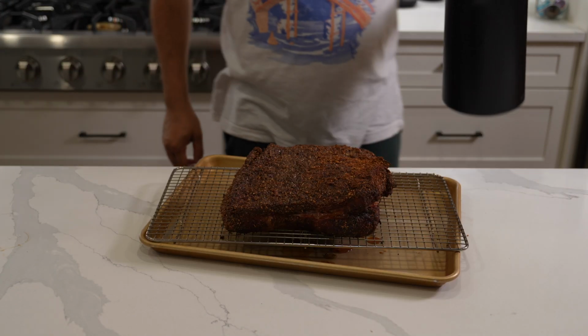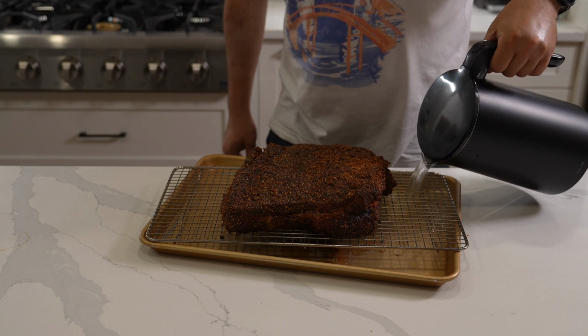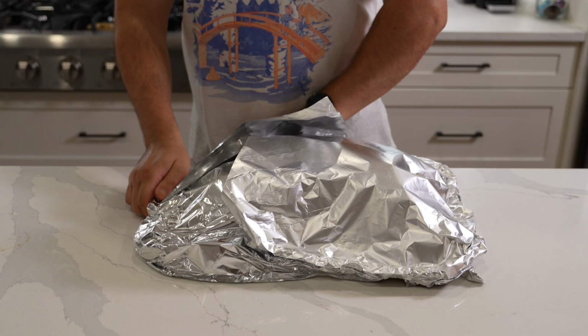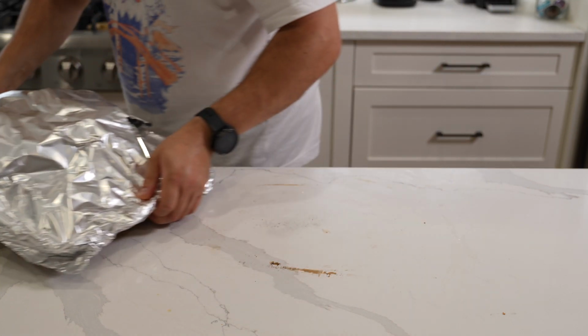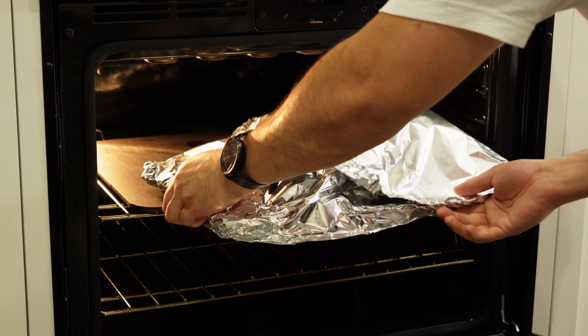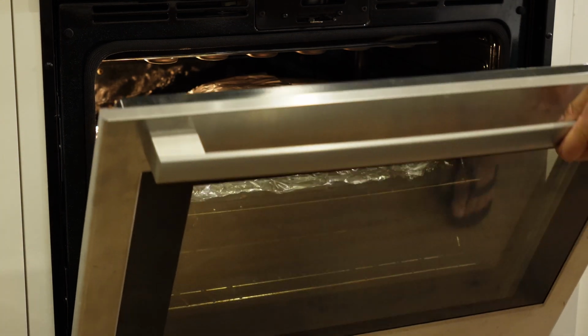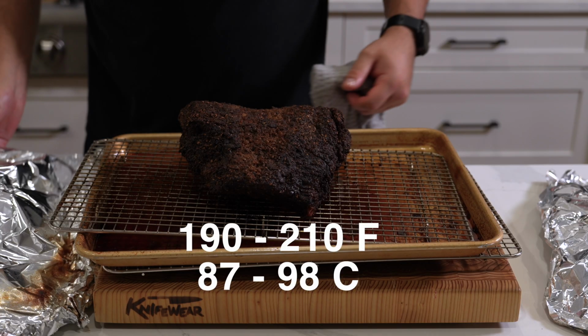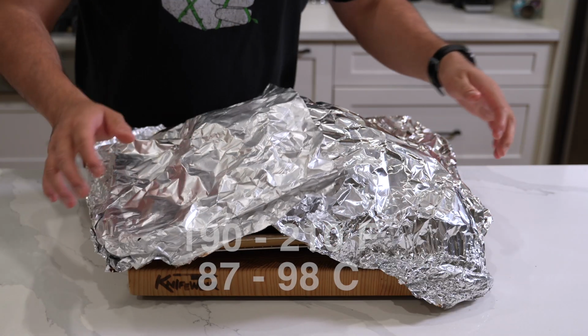We've got it on that rack still in a tray, and then we're going to pour boiling water on the bottom. Not too much, don't burn yourself. Loosely cover it with foil, and we're going to put it in a 325-degree Fahrenheit oven for about 2 hours. Be careful. If you spill the liquid here, things will hurt. Trust me, I've done that before. Okay, put that in there, and when it's done, it should have an internal temperature of 190 to 210 Fahrenheit.